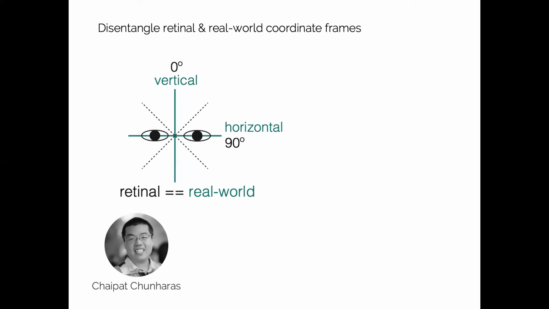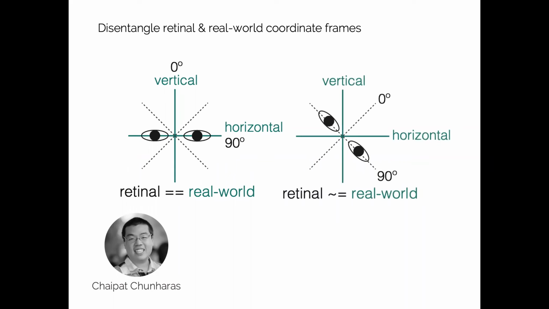This might sound somewhat wonky, but it's really super simple. Usually in real life, our heads are upright, right? And vertical and horizontal, let's say 0 and 90 degrees, are the same, so the retinal coordinates and the real world coordinates are the same. But if these biases are not connected to each other, you might be able to disentangle them by simply having subjects rotate their head 45 degrees. And this is exactly what we did here.